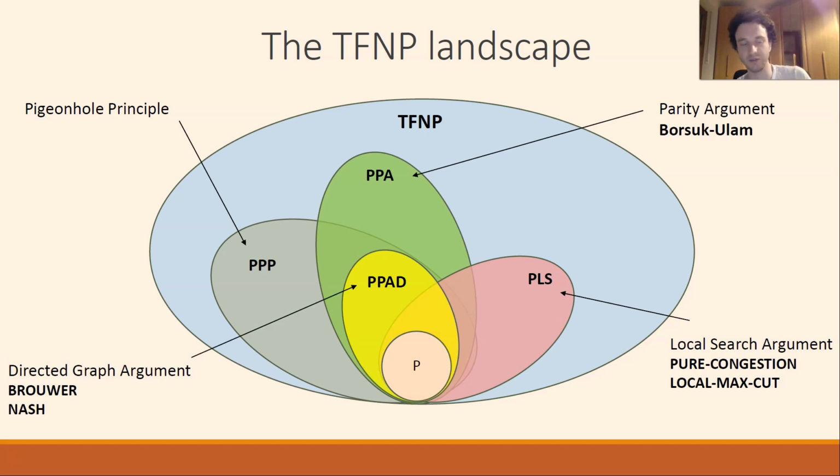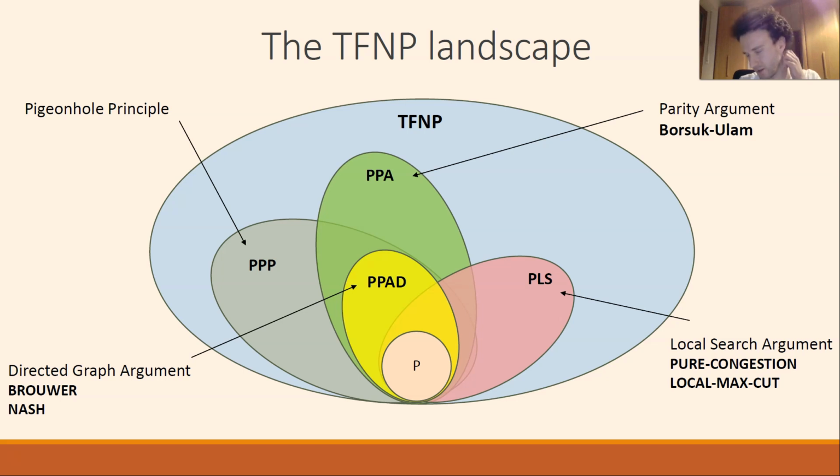And the last class I want to mention is PPAD. PPAD contains all TFNP problems where totality follows from some kind of a directed graph argument. I don't want to explain what that is, it's not important here. You can think of PPAD as just containing all problems where existence of a solution can be proved by using Brouwer's fixed point theorem. In other words, the Brouwer problem that I mentioned earlier is PPAD-complete. And famously, the Nash problem is PPAD-complete. And since then, many other problems from game theory, and not only from game theory, have been proved to be PPAD-complete. So it's also a very successful class.